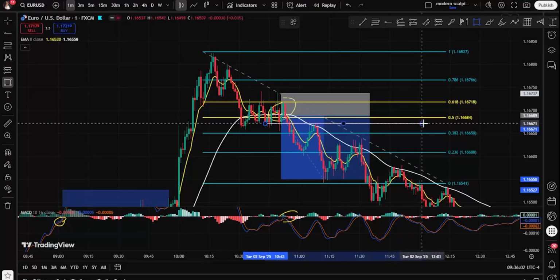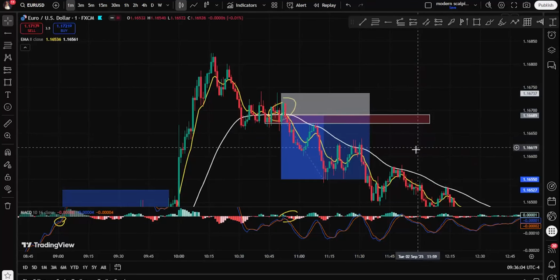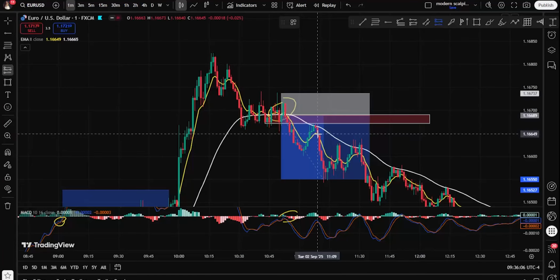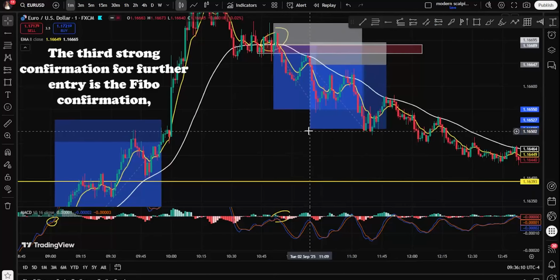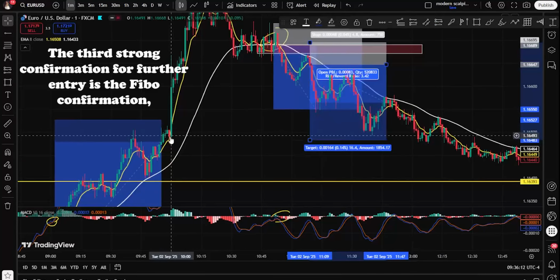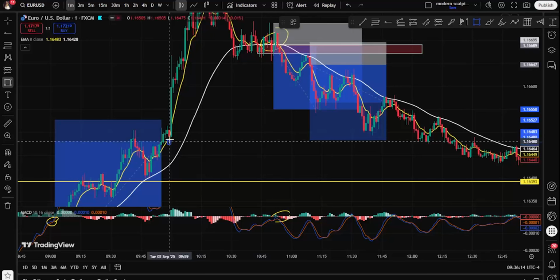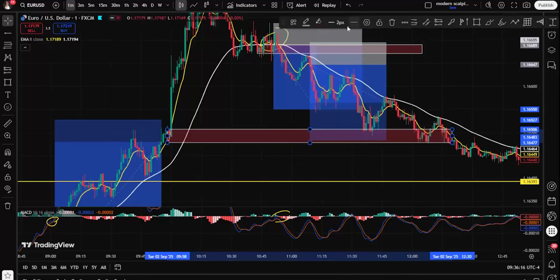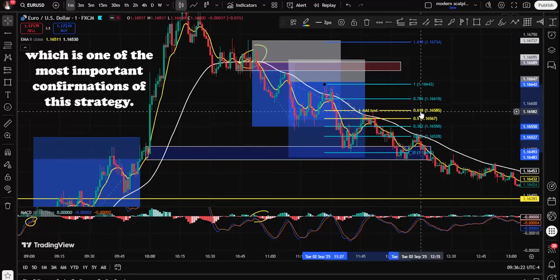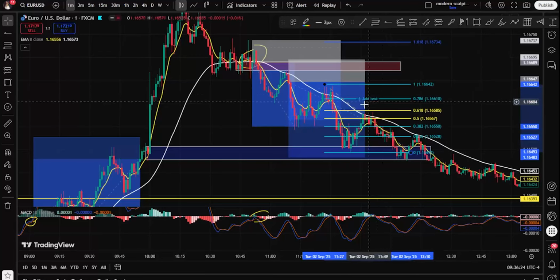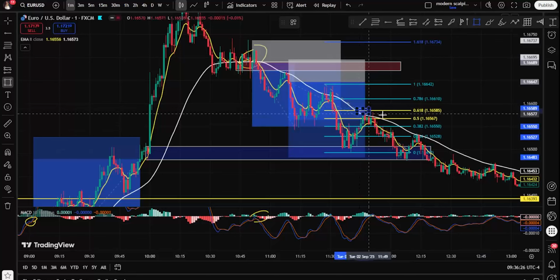Rule 3. Fibonacci levels. The best entry point is usually where the price has returned to the 38.2% or 61.8% Fibonacci level after a move. Because these levels have the highest probability of a reversal. When this happens at the same time as the EMA intersection and MACD confirmation, you have a golden opportunity.